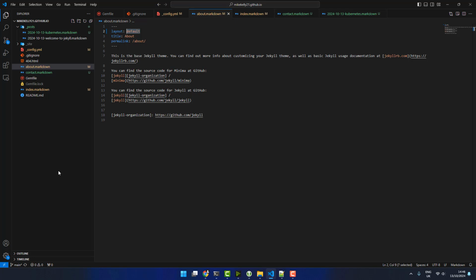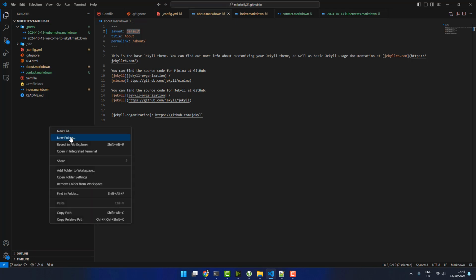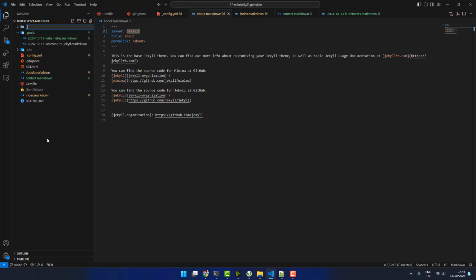There isn't much content. We can't see our posts, we can't see our pages. So how do we change that? First off, let's create a new folder, call it layouts. This is where all the code that we want to use to override the theme layouts will go.